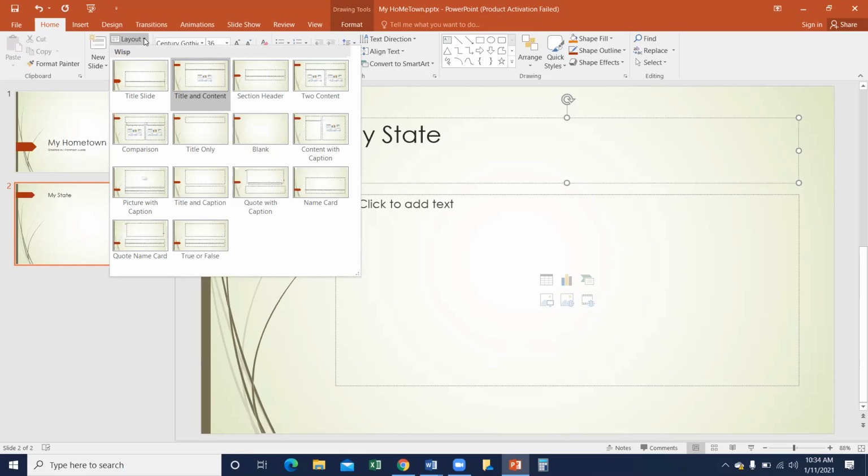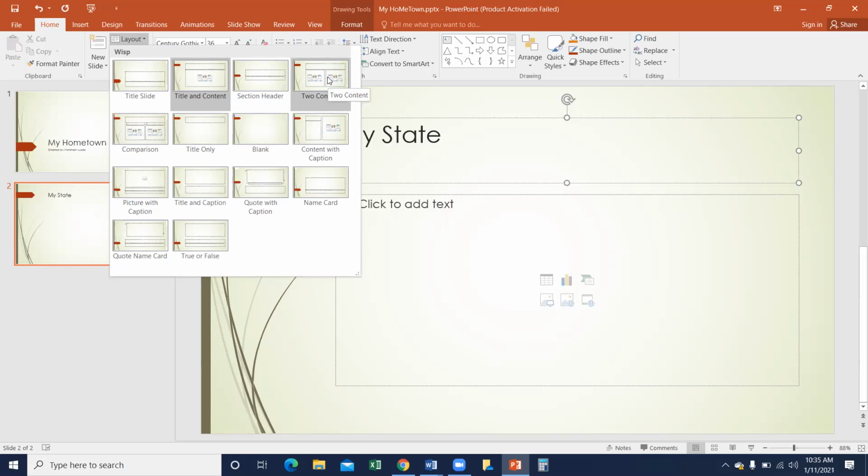The difference is that when you click new slide, you are inserting a new slide. When you click layout, you're changing a slide that you already inserted. Does that make sense? Does anyone have any questions about that? So layout, you are changing a slide that you already inserted.